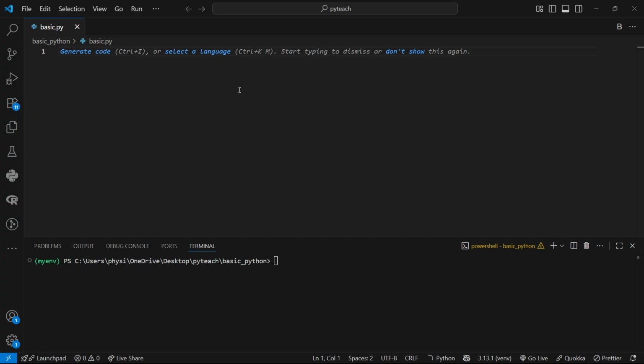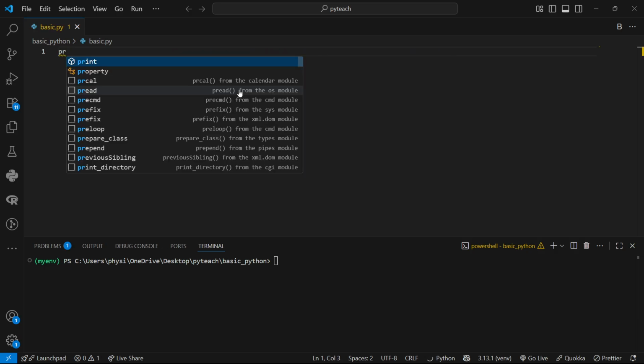Here you can code. So let's write a hello world program. Hello world is the basic code that we write when we start to code in any programming language. Okay, so let's code it. Python is a very easy language because of its syntax. If you want to print hello world on your terminal, you just have to write print.